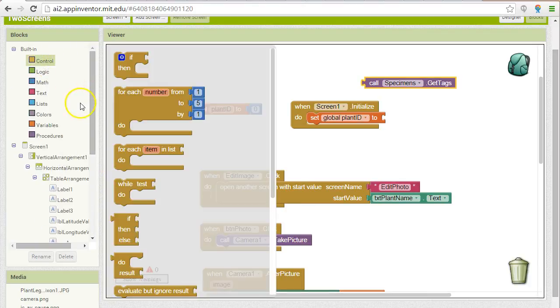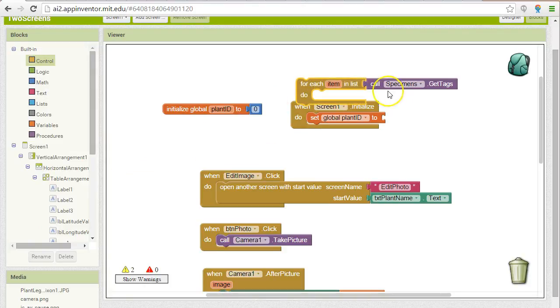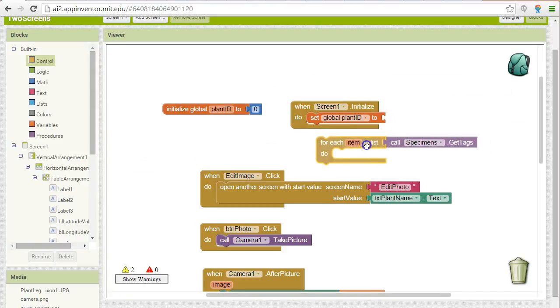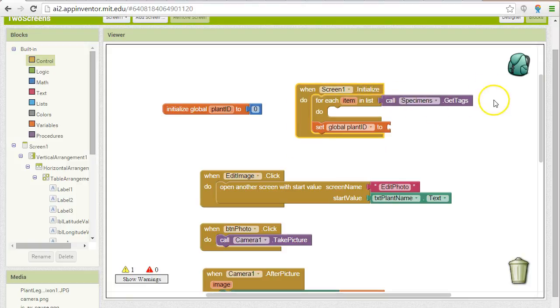So I go to Control, and I will say for each item in list, call specimens.getTags. First of all, we're going to put this up in our initialized block just like so. So for each item, in other words, what this block is saying is for every tag, let's interview every single tag.